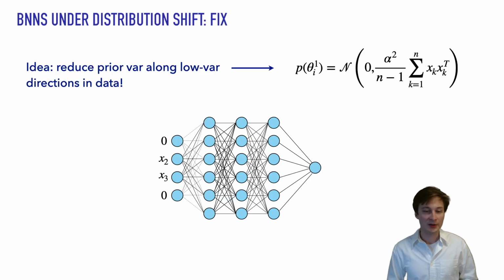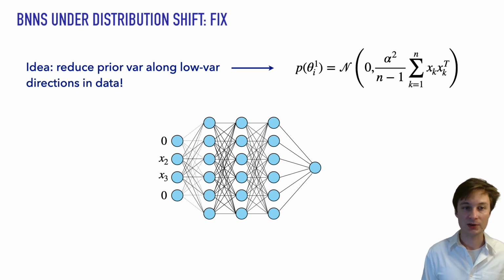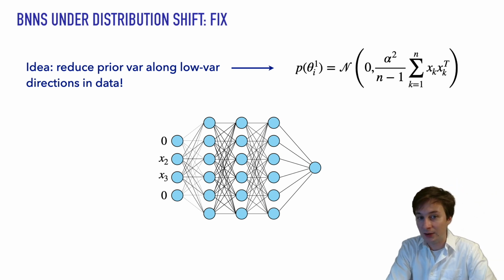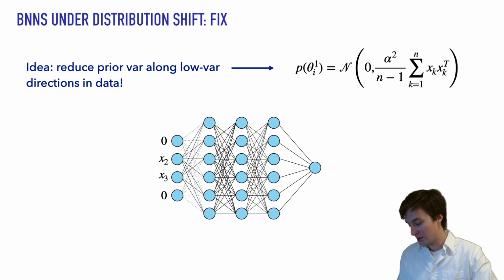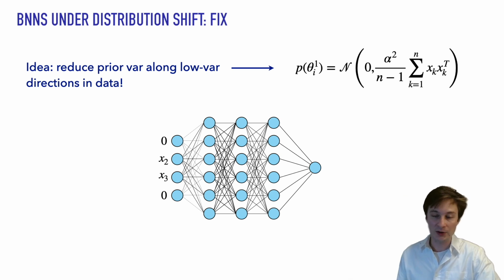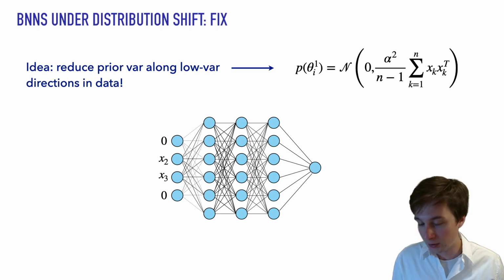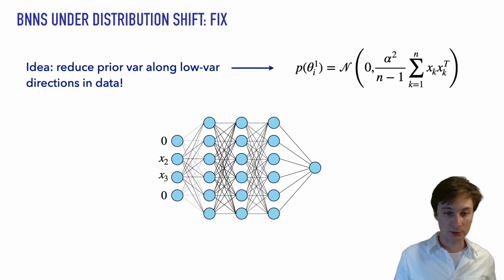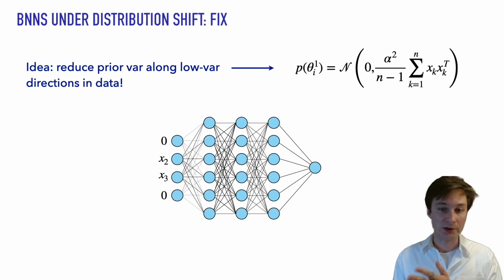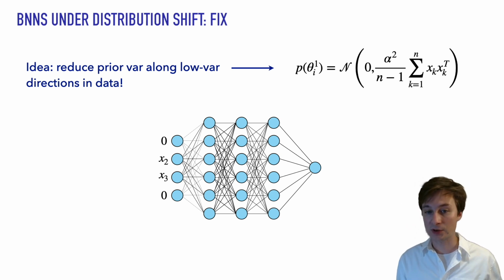And yeah, this is the main intuition, and this also immediately gives us an idea for how we can try to fix this issue. Specifically, we can just introduce a prior that has a low variance along the directions that correspond to low variance directions in the data. So we can just compute the empirical covariance matrix of our input data, like input images, for example. And we can use that as the covariance matrix for a Gaussian prior for the first layer in the Bayesian neural network. All of the other layers can use the standard prior. So this issue is specifically with the first layer.